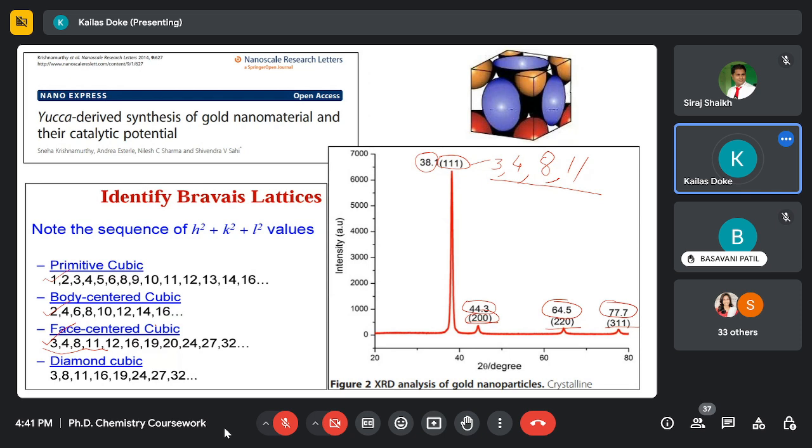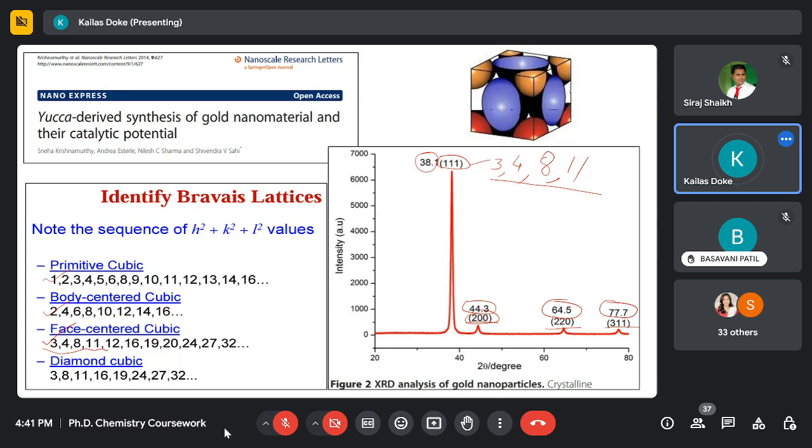100% FCC lattice. What is an FCC lattice that I have shown over here? The actual crystal structure of the FCC lattice with the proper spacing. There are 8 constituent atoms at the corners, each partially belonging to one unit cell, and there are 6 face centers, 3 visible in this direction and 3 behind. So this type of lattice is a gold nanoparticle. Is that clear?